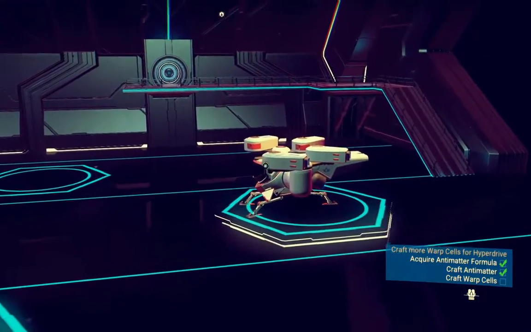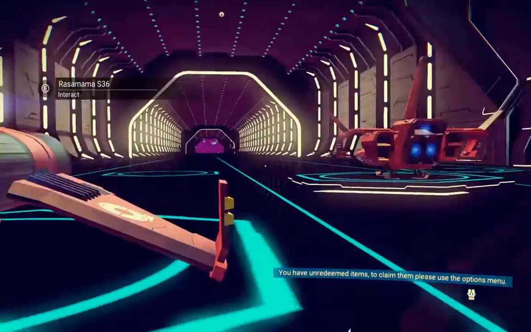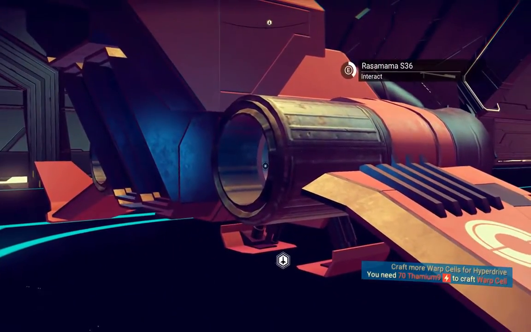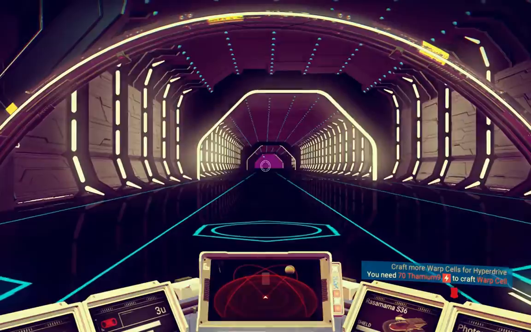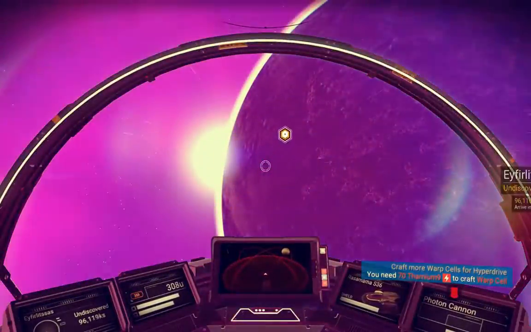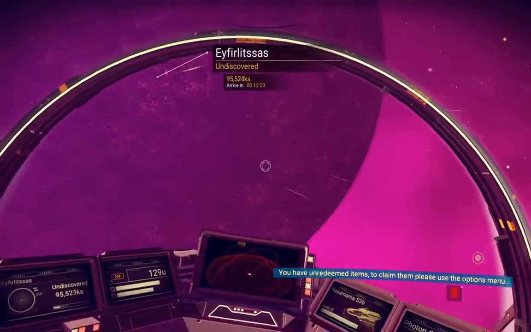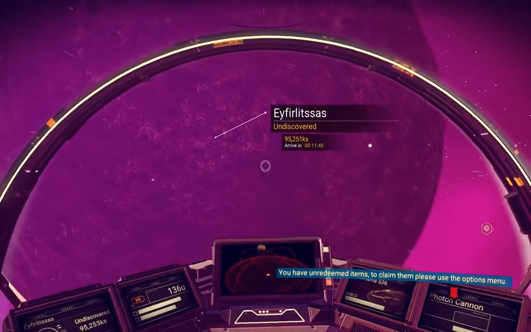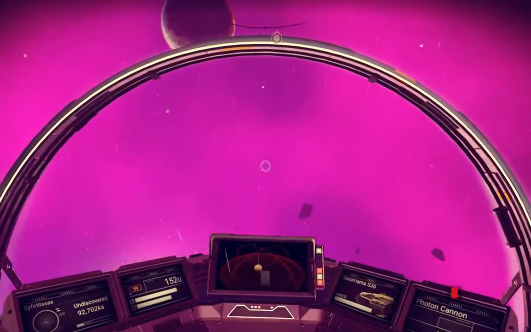Look at that! What is that? Come here. No! Don't leave! Fine. I need 70 thomium. Alright. Come here, your asteroids. Your asteroids? You asteroids? I like this music. It's kind of weird. Oh, here we go.